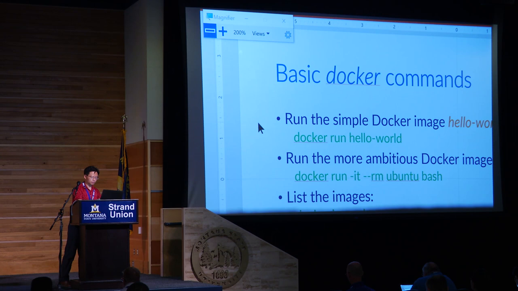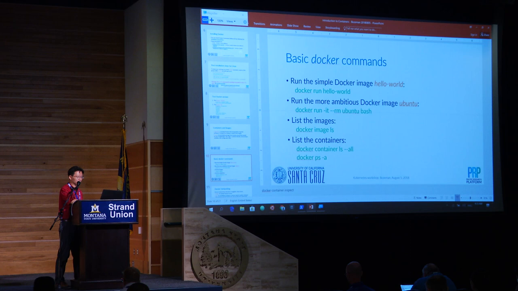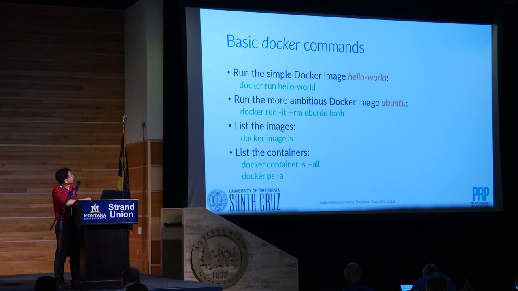All right. So this is a quick summary of the basic commands. If we want to run any container from an image, that's how you do it. But I already showed you that you can use this command to list all the images on your system. If you try to run any image, if it's not there, it will automatically download the image from the internet. That's what makes Docker so appealing, because it's a really nice package. It's an ecosystem. Then you can use those two commands to list all the containers on your system. Then you can choose to start it, and so on and so forth.